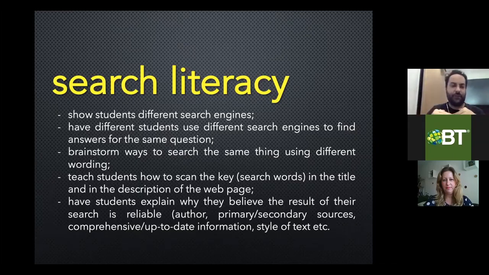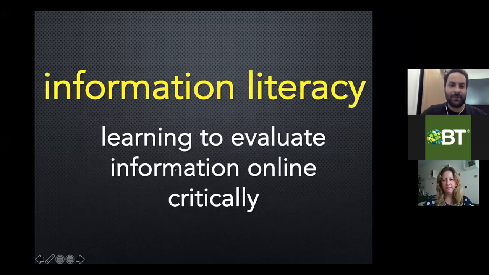Using a list of results from that search, have students scan key information there to decide what would be worth clicking or not. So we may have them explain why they would click on one of the links or not, and this would make for a great speaking activity in which they would train persuasion and discourse markers, their critical thinking. So lots of things that would be developed as a byproduct of analyzing a Google search, right? So these are some of the ideas that you can implement in class.